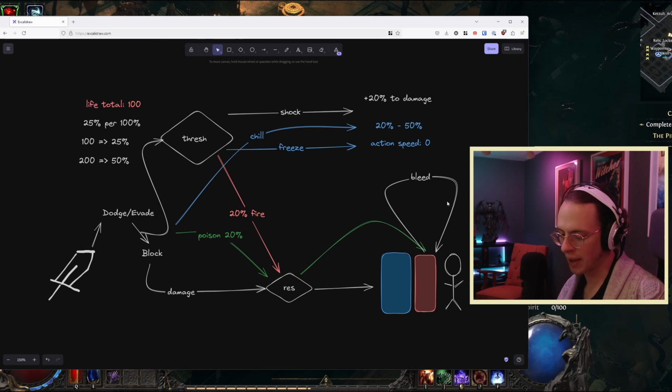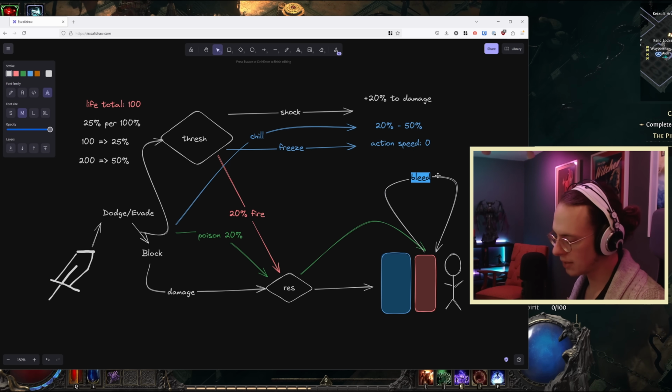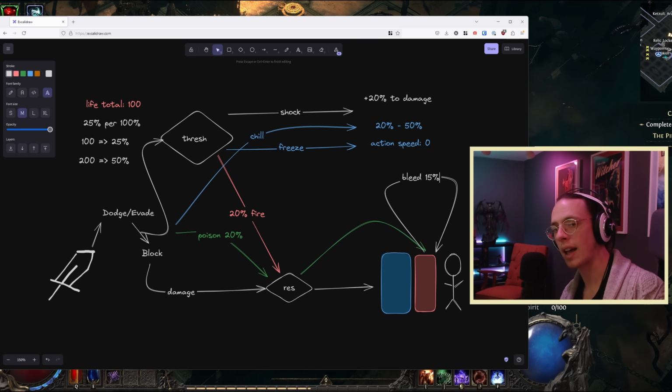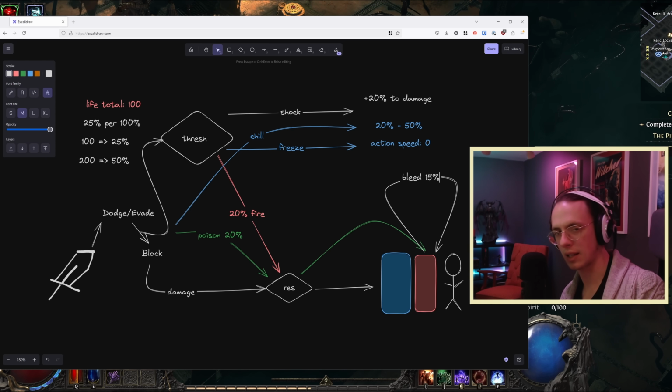If you do get hit by an attack and it has a chance to inflict bleed, say it's a 50% chance, and then that 50% chance happens to occur, you're inflicted with bleed. Bleed does 15% of the damage that was done to your character's life, so the damage that actually got through and hit you, and it reapplies that 15% every second for 5 seconds. And then if you move, the bleeding damage is doubled, so if you keep running, the amount that you are taking per tick is actually doubled.